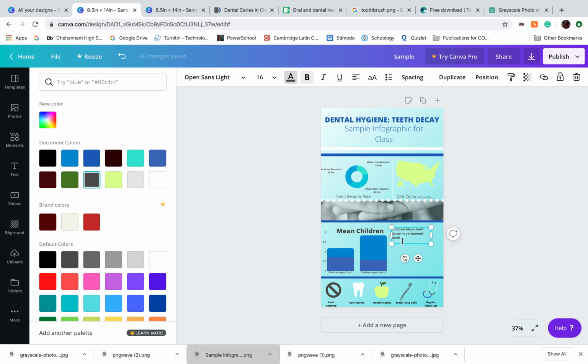So let's say that point 13 of children, actually 1.5 children, average children have tooth decay. 1.5 average teeth in children under 11 have tooth decay.